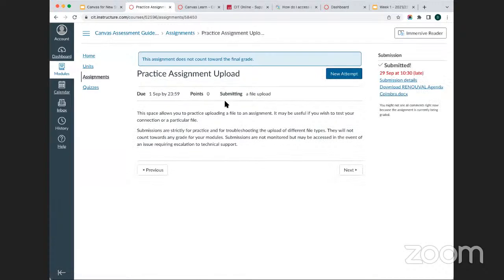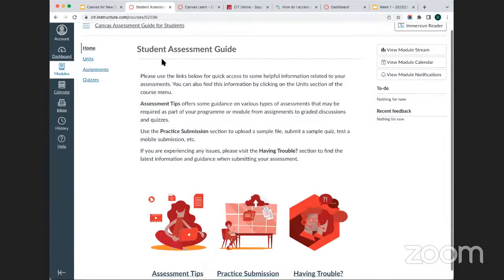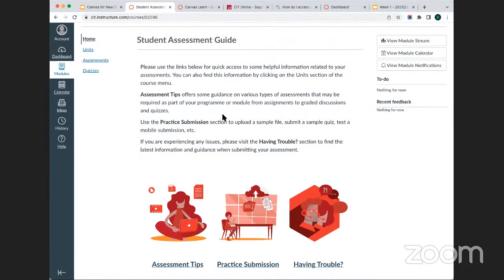And just the fact that it's submitted there helps me to identify that I know I can upload a file. So there's no problem with my browser. There's no problem with my system. I can definitely upload my file. And again, this module is designed to spare you that last minute panic of going to submit at the 11th hour and finding for some reason there's a technical issue and you're not able to upload against a particular assignment.